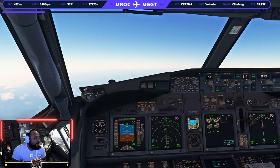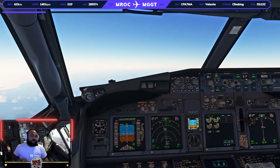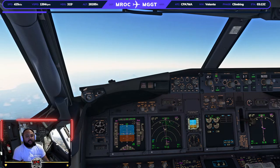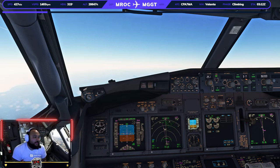Yeah, exactly. Obviously, in critical phases of flight, turn off the volume. Just show me the movements, or especially the yoke controls. I would love to watch that. I get the safety of flight and sensitive information, I understand that. But I would love to see what actually goes on up there without me being a pilot, because then I'm not seeing what's up there, I am up there. Just curious. I would love to know.